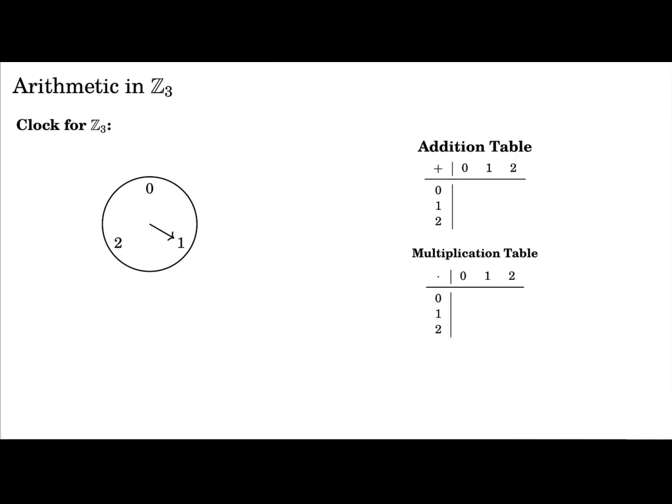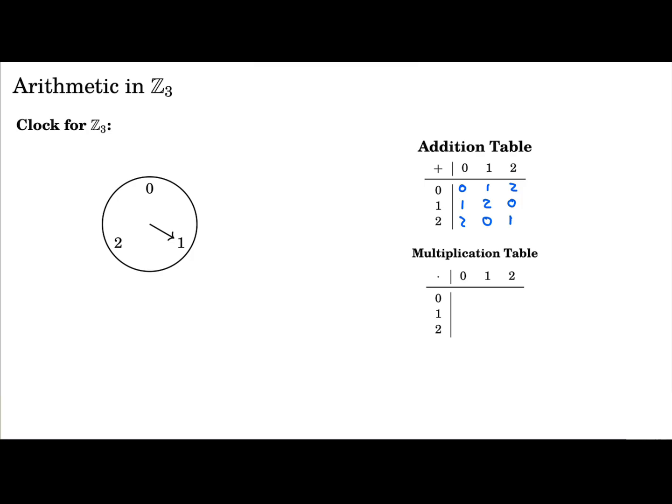Let's look at Z3. So let's do the addition table, why not? So 0 plus 0, 0 plus 1, 0 plus 2 is 2, and here 1, 2. 1 plus 1 is 2, nothing new there. 2 plus 1 is 3, and now of course 3 is 0 in Z3. So plus 2 here, you end up here. So this is just 0 and 0. 2 plus 2 is 4, which is 1. Or you can think of it as 4 divided by 3 has a remainder of 1. So all of those things are equivalent.